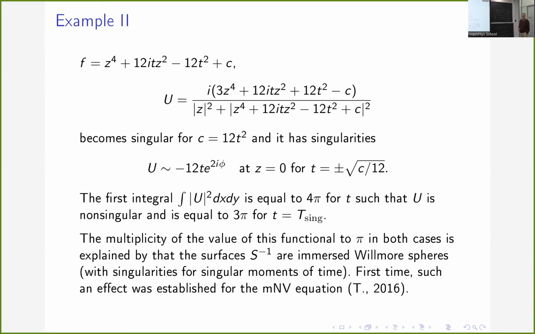So the singularities are in the form of indeterminacies. So it's defined everywhere except this point, but the limits of the solution along the rays which are coming in different directions to the origin are different. So this is why the polar coordinate on the complex plane. So this is just indeterminate. Now again, the first integral is equal to 4 pi, then the solution is not singular, and it drops by pi, then it's singular. Why is this integral always a multiple of pi?